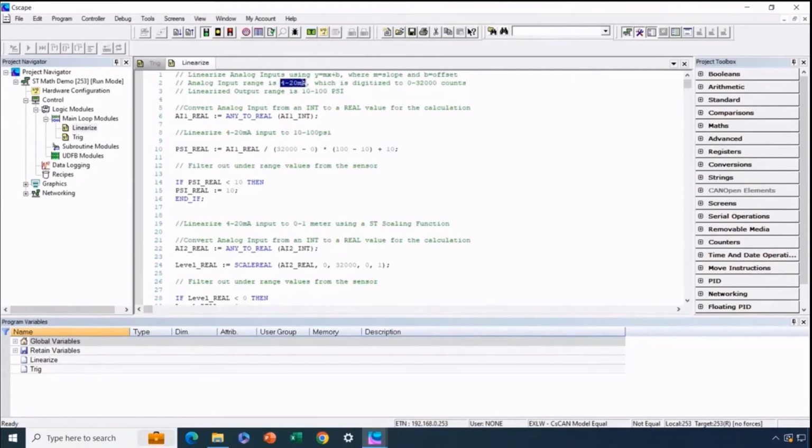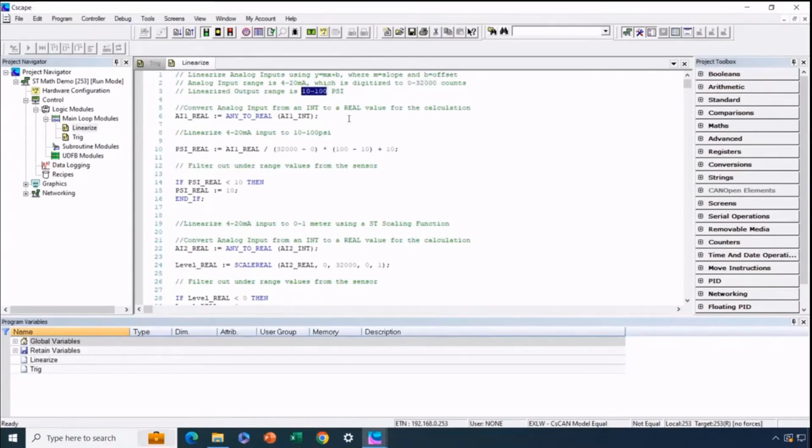So here we have this linearized routine, and for our first example, we'll use traditional multiplication, subtraction, and addition to linearize an analog value to an engineering unit. So here we have a sensor, which is a 4 to 20 milliamp pressure sensor. Its range is 4 to 20 milliamp for its output signal, and its range in engineering units is 10 to 100 pounds per square inch.